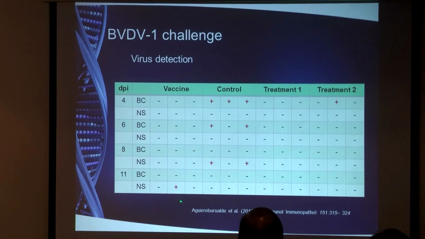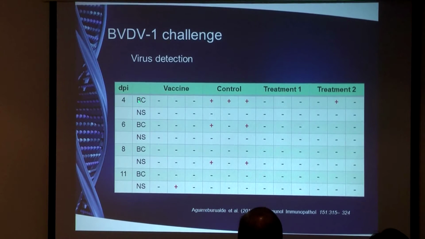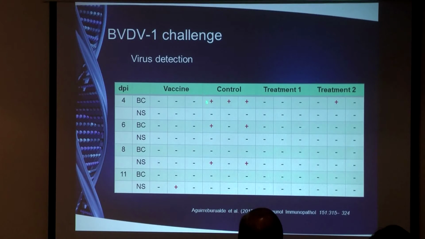And so we then started to think about that, and so this is a study using a subunit BVD vaccine. And you can see here the authors have used the presence of virus in nasal swabs and buffy coat as a measure of protection. And in a conventional vaccine, they detect the virus only once in nasal swabs after about 11 days. In their treatment, so this is their novel formulations, they see virus here once. And in their control, so unvaccinated challenged animals, they see the virus sporadically, and this is fairly common in the BVDV vaccine literature. And I guess, I don't know about you, but I'm not really convinced.